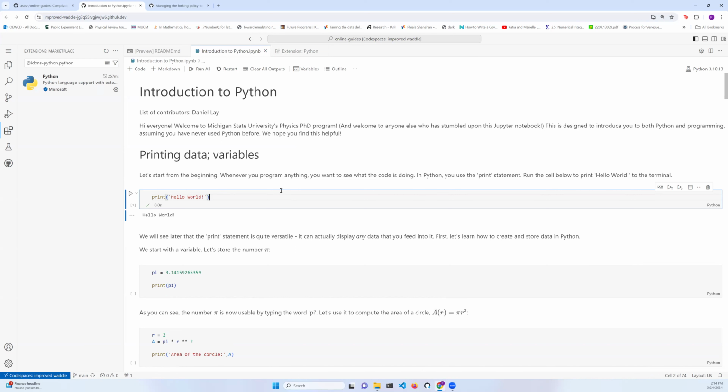So many questions. Go. Yeah, so when you're running this on your own, there's a couple of different ways to run it. At the very top of the screen, above the introduction to Python thing, you see a button that says run all. You probably don't want to use that because the point of the Jupyter notebook is you run things one at a time. On the left of the cell, which is the snippet of code, you see a triangle, and you can press that to run. It also tells you have a shortcut there. So I actually usually run it by clicking and hitting Shift Enter, and it runs it, but both work. However you want to do it.